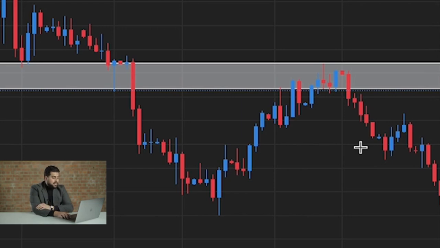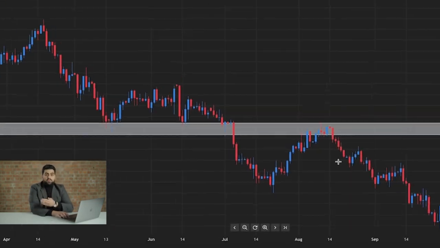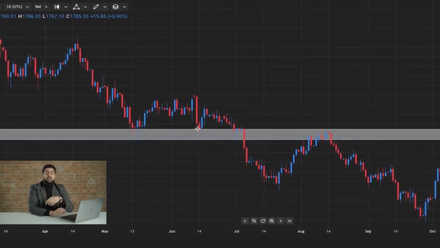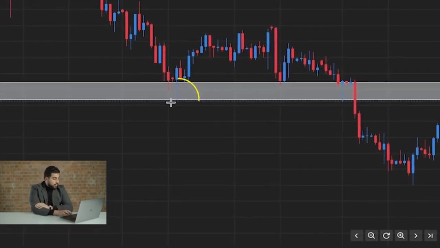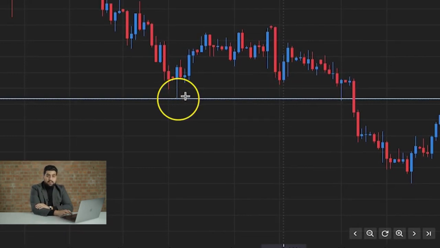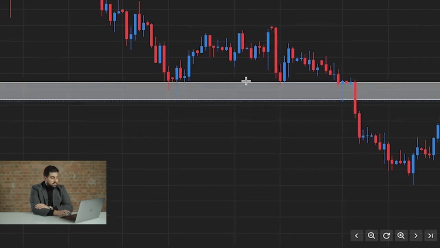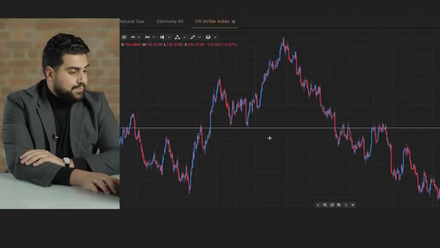So if someone's going to ask, how do I draw these zones? What levels do I take? You can use wicks and candle closes, okay? So I use that wick there on the bottom. It's a bit clearer here, that wick there. And then if I draw an imaginary line here on these candle closes, once I transition that into a zone, the market becomes a lot more clearer for me to take potential trades from. So let's look at one more example of that.